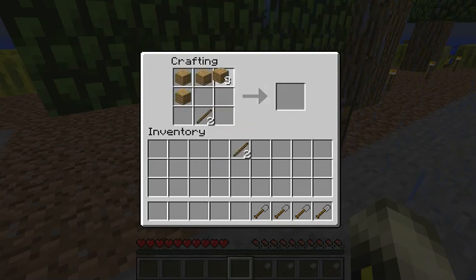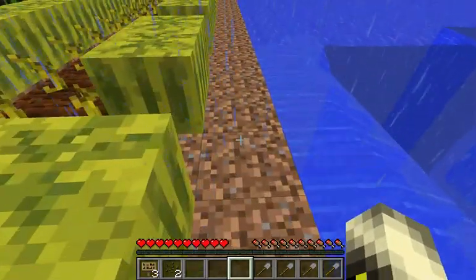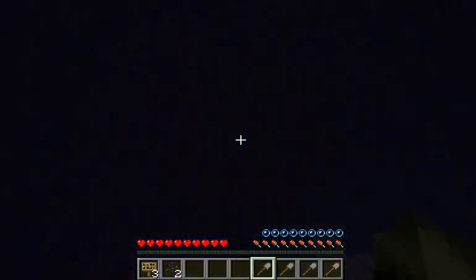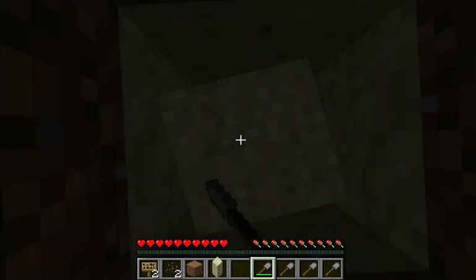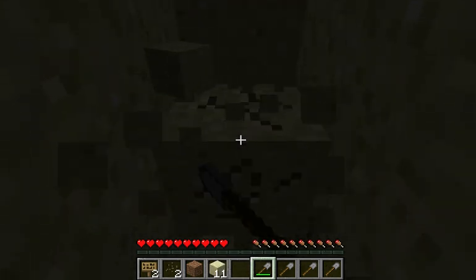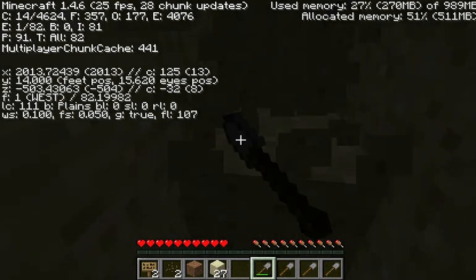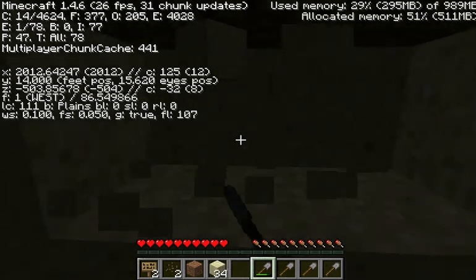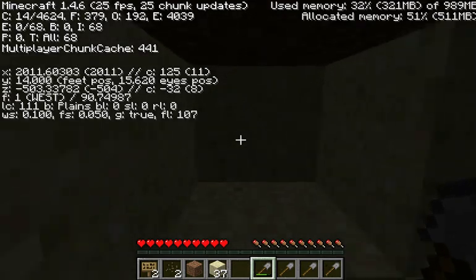That's not a sign. There. There we go. Okay. I can do this. I got this. Try to destroy some plants. Take the fall. Do a little dig down. Up. So it's down. Yeah, okay.